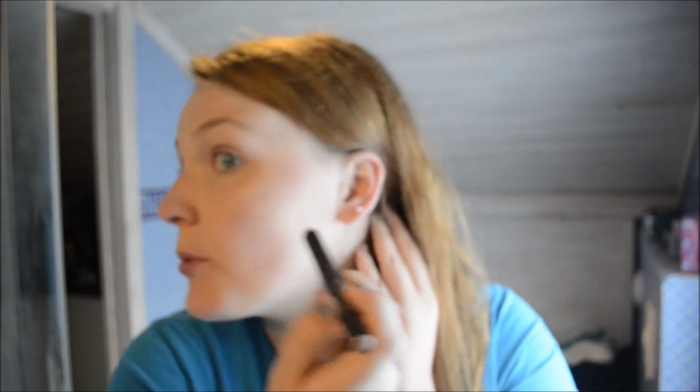That was pretty much it. It's just natural. You can't really see it, but it brightens up a little bit. So I'm also doing a little bit of a contour, and for that I'm using my Smashbox contour stick in the contour shade. I'm just sliding down like this, and I'm blending it out with my fingers. Super subtle and no powder needed, or brushes for that matter.